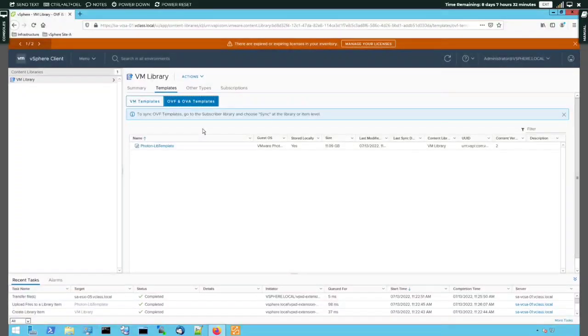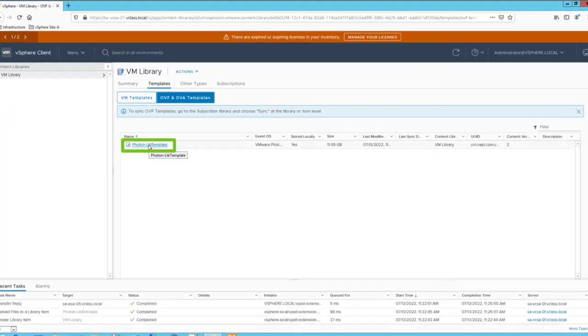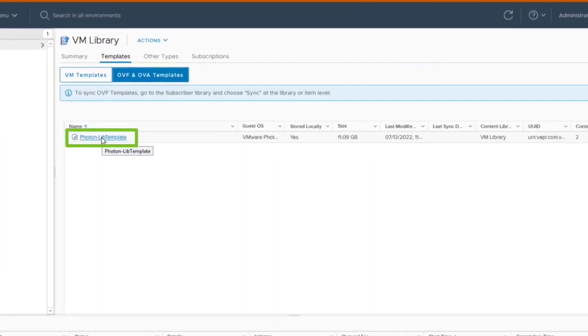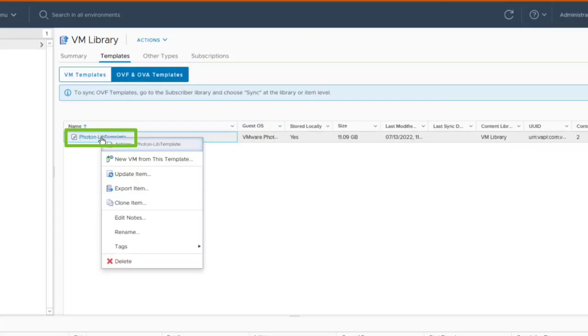Now where we have a template in the content library, we want to deploy a virtual machine from that VM template. And that is our third and last task of this lab exercise. And we do that by right-clicking the entry. In our case, there is only a single entry, our Photon lib template.